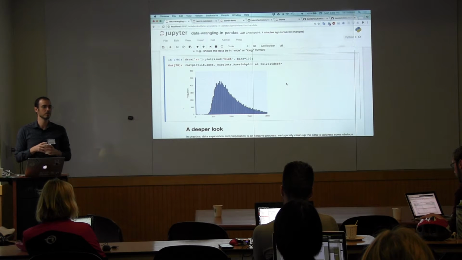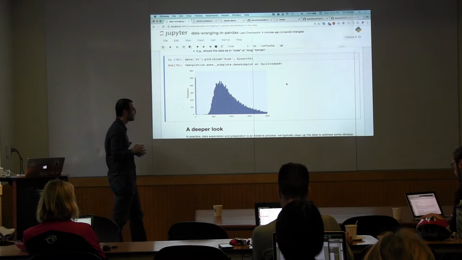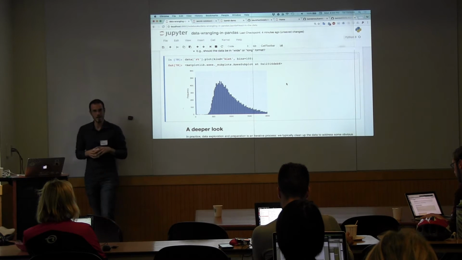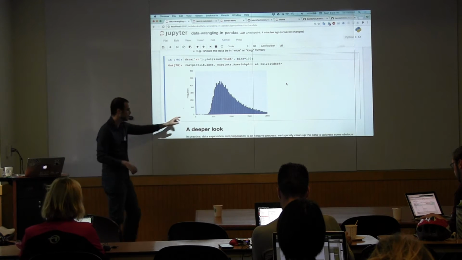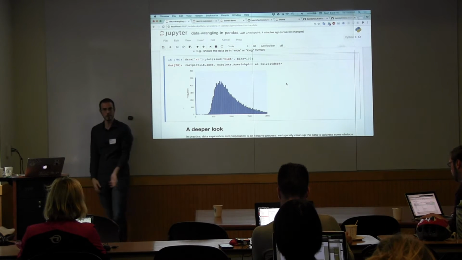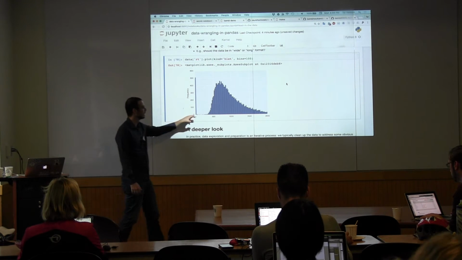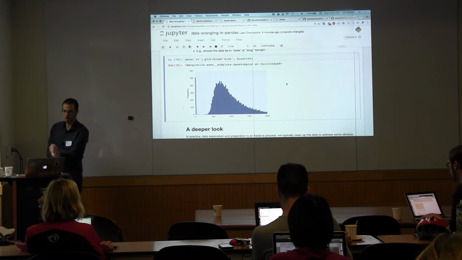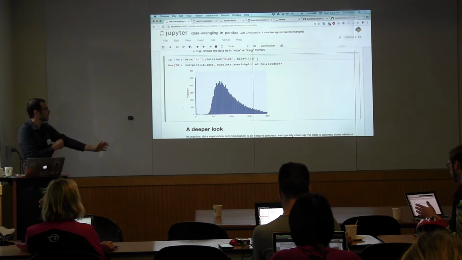Why would you have a response time of 0? No response. Right? Subject didn't respond. We probably don't want to code that as a 0. That has a different meaning. Going from 0 milliseconds to 100 is qualitatively different than going from 600 to 700. And there's probably not many analyses where we would want to treat this as a ratio variable. Okay, so just by plotting that, we've learned something about our data.